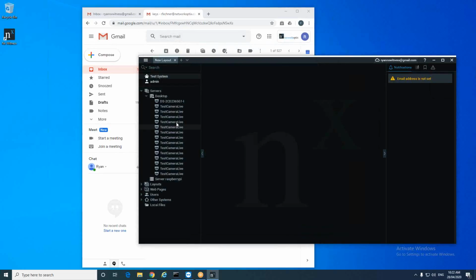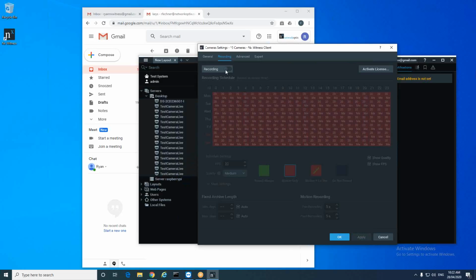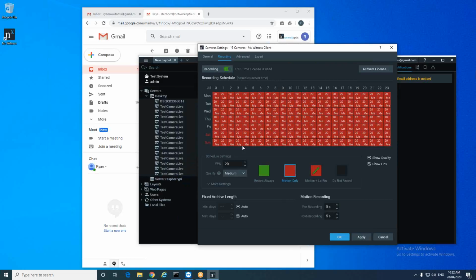That should be enough. If I go in here, camera settings, there we go. Just apply that in.